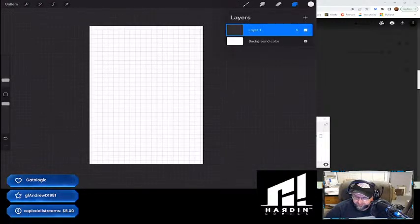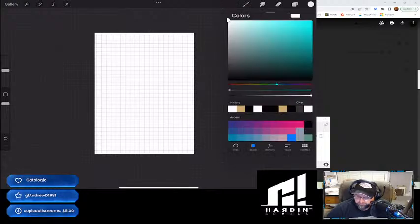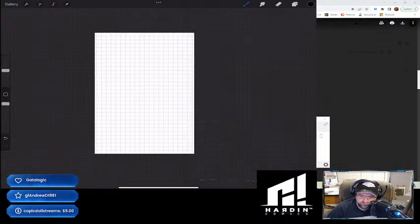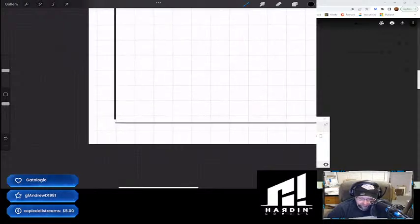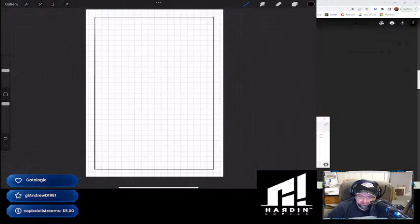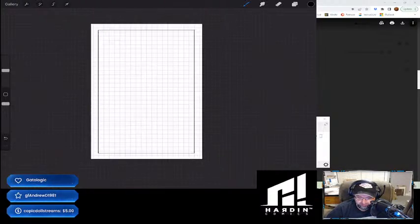And then come in here and go ahead and hit drawing assist. We're just gonna make sure that we're not drawing with white. That'd make the comic very hard to read. We're gonna get our live area blocked in. That's a little bit much. What this does is give my editor a little bit of room to move the page around. According to where the page is in the book, they might need more or less margin space for the staples to go in. So you always got to remember whether your book's going to be printed or a web book.